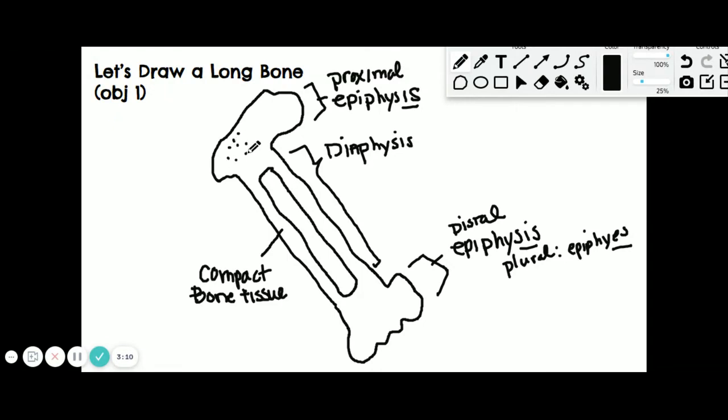And that's really porous. So we're going to draw some dots in here to represent holes or pores. Think of the structure of a loofah or a sponge, and you would notice that there are a lot of gaps or holes in between it. And that makes it lighter weight, it makes it compressible, and it makes it able to absorb and soak up and store stuff. So we'll get back to that in a moment, but let's go ahead and label it. That is spongy bone tissue.